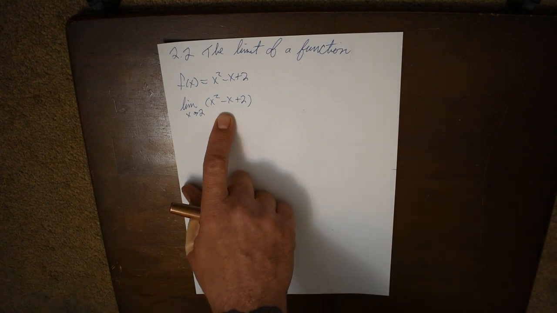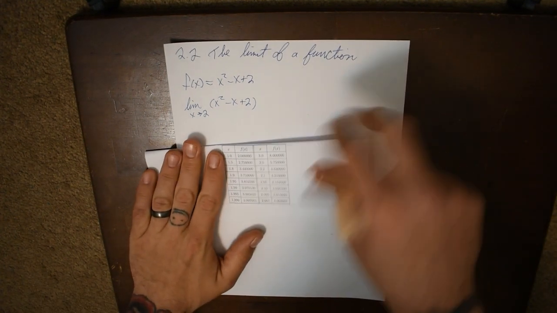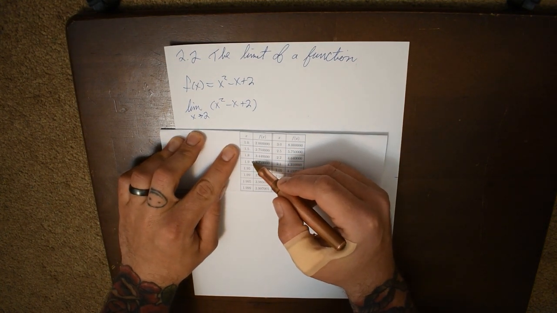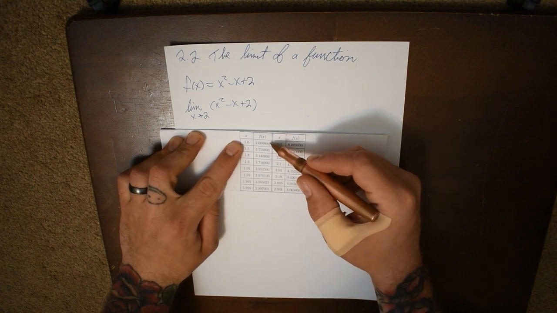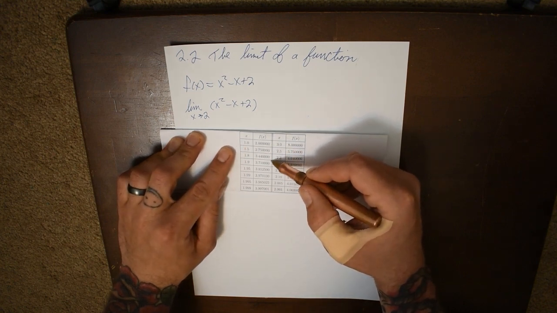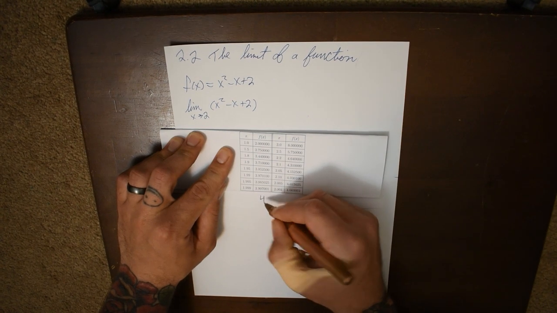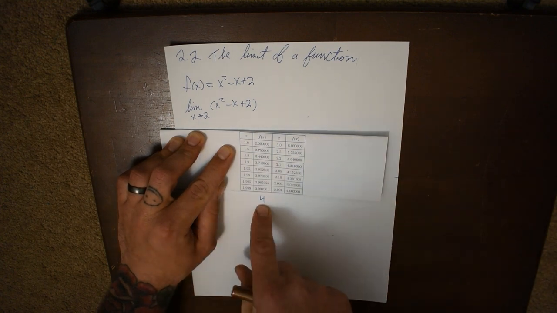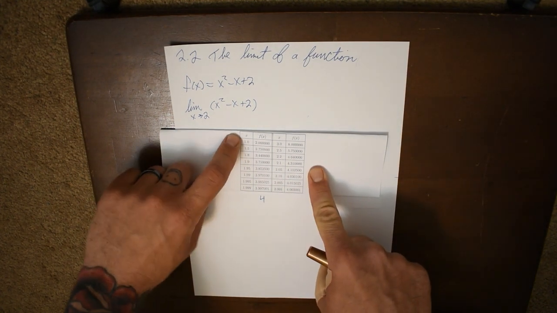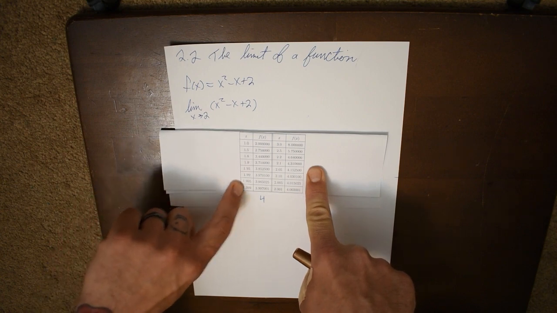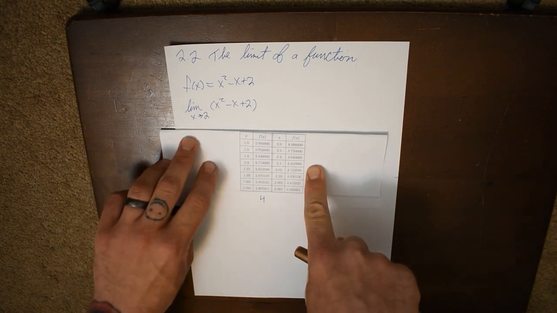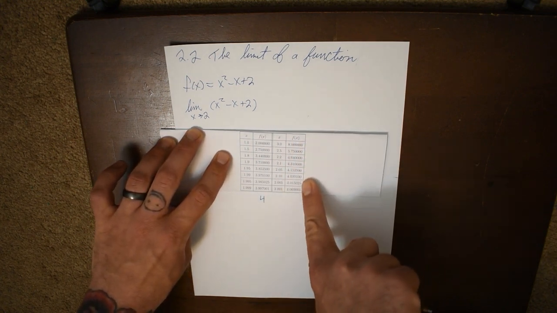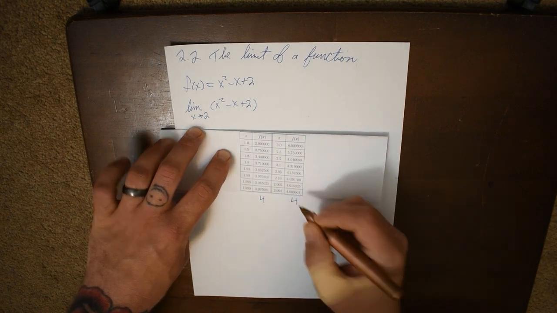Well, I'm going to show you a table at first, and we'll look at a graph. But for now, notice how as x gets closer and closer to 2, the y values, f of x, are getting closer and closer to 4. An important thing about limits, and we'll discuss this later in this section, is that they have to agree. That means that as we increase in value to 2, the function limits towards 4, and as we decrease the value of x towards 2, the value of the function also tends towards 4.